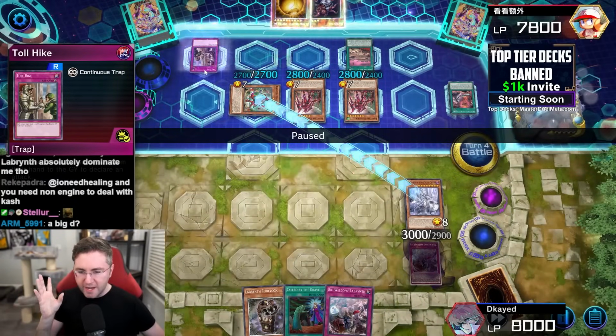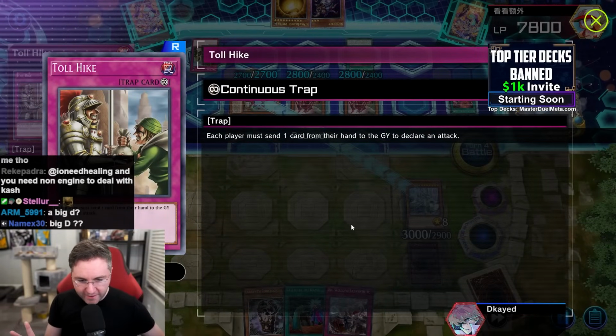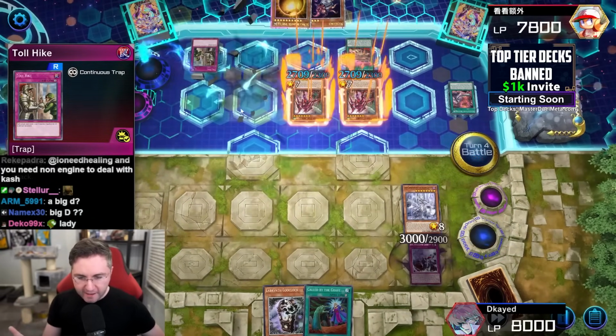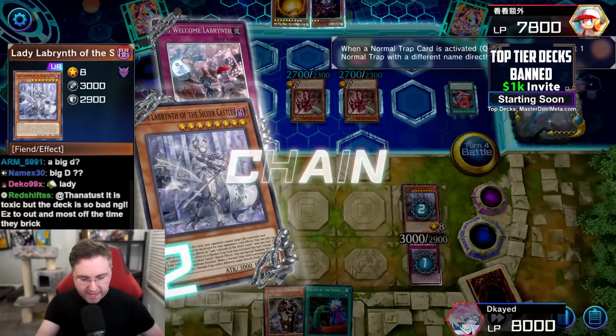Now, I have no idea what the heck this is. Toll Hike: each player must send a card from their hand to the graveyard to declare an attack. What? Okay, fine. We want to take out the Fenrir before it can be activatable from a monster effect here. Now within the battle phase, chain the Lady to the big Welcome.